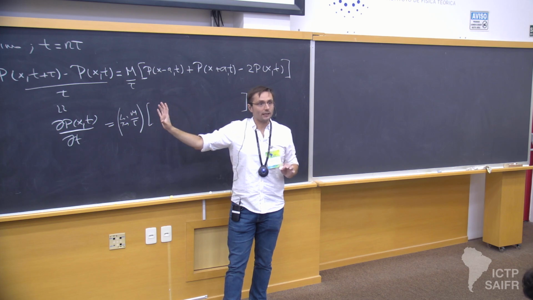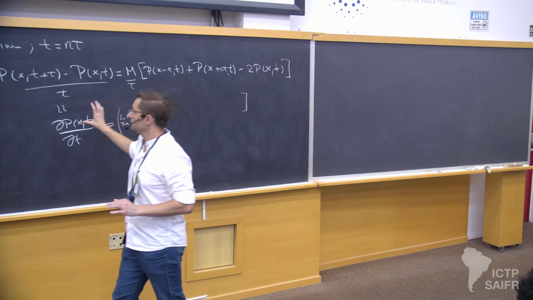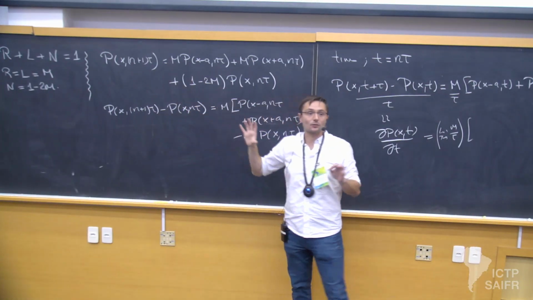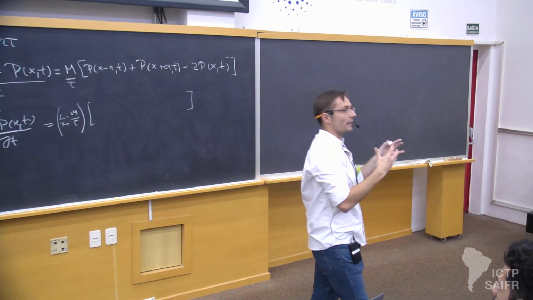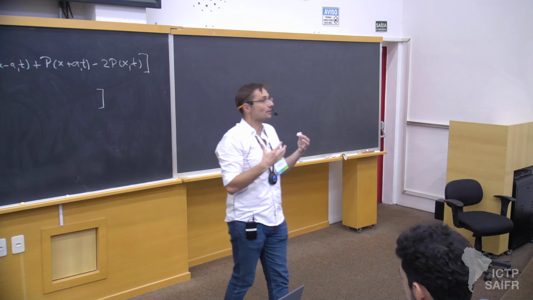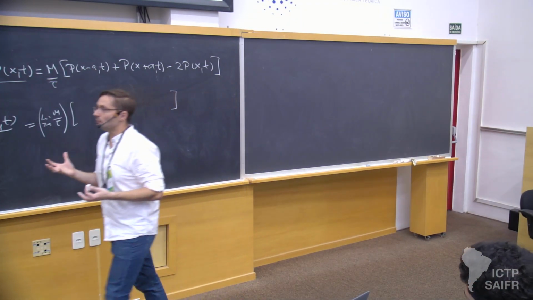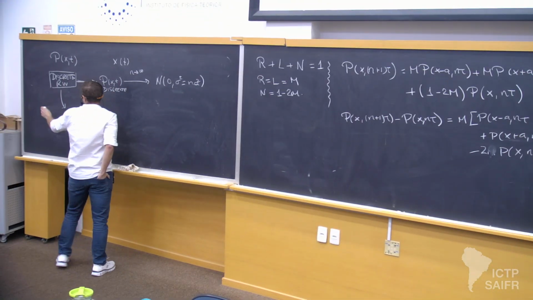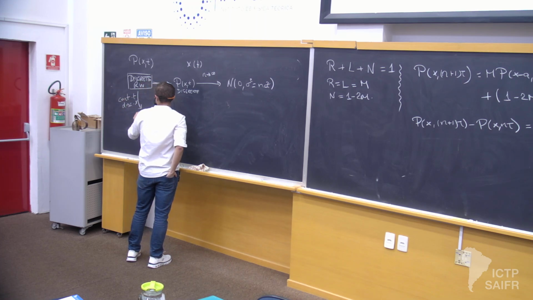But for today, what I want you to take home from this sketch calculation is that when I have these recurrence relationships and I describe the underlying dynamics in continuous time but discrete space, what I get is a master equation, which is a differential equation for the probability distribution function. Okay? So basically, in my diagram here, if I go to continuous time but discrete space, what I get is the master equation.